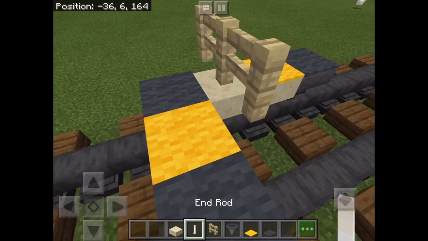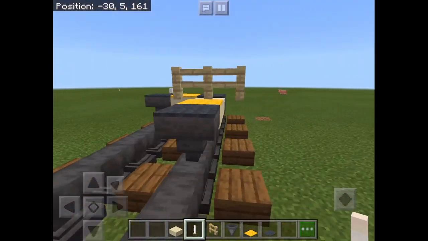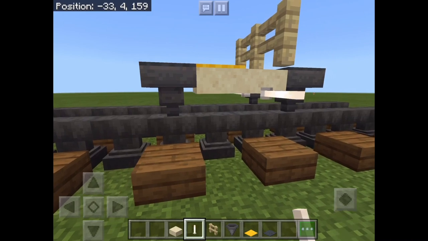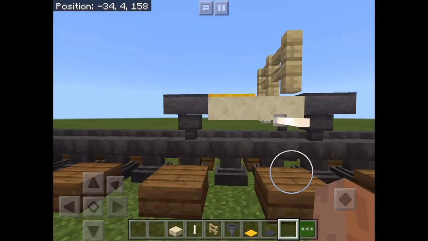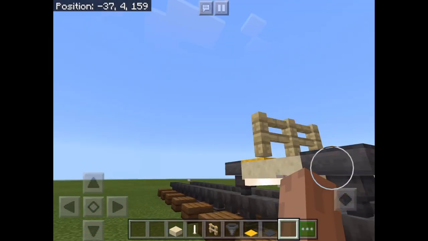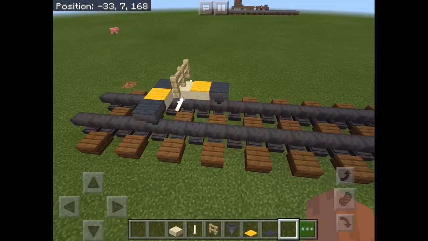Then grab your end rods and put them right here. These act like the parts where you put your feet, that way you can put your feet on something while you're moving the bars back and forth, moving the Velocipede down the tracks. And that would pretty much mark the end of the Velocipede tutorial.